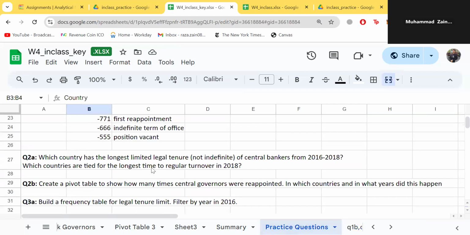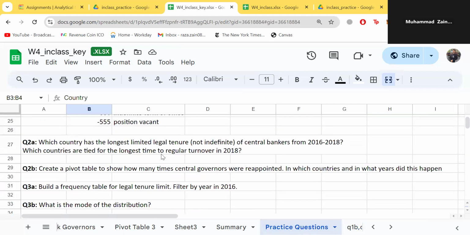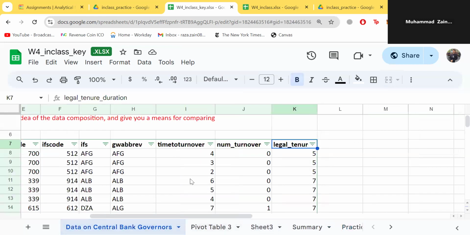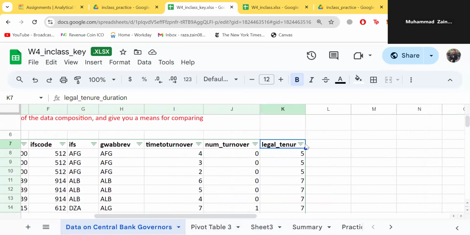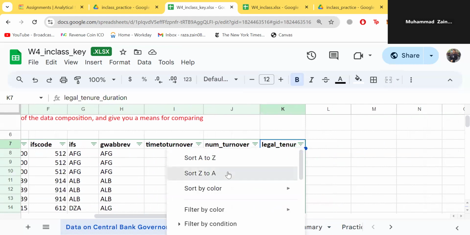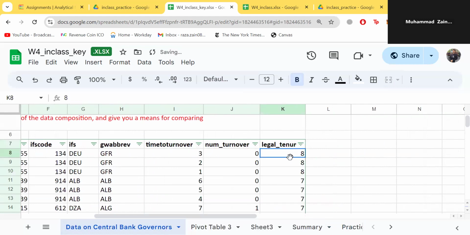Now, question number two. Which country has the longest limited legal tenure, not indefinite, of central bankers? This is again just the maximum legal tenure, but you want to find the country associated with it. So again, you can go here and sort this Z to A, and it is 8 years.